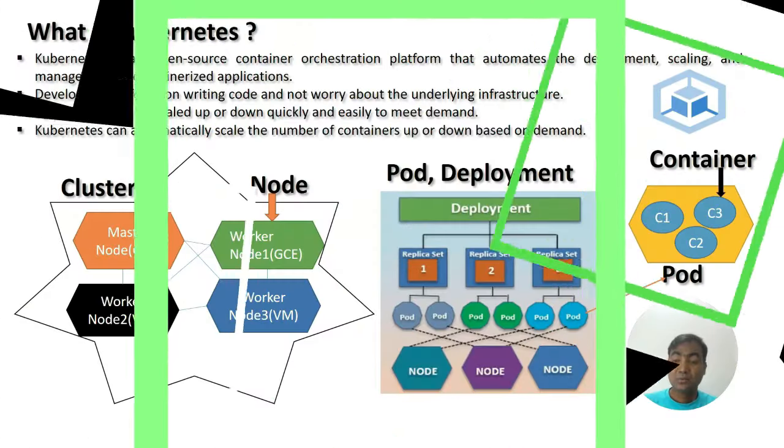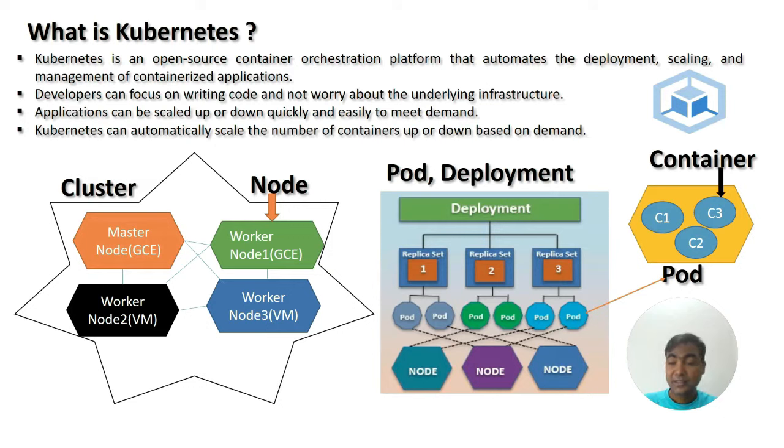You know guys, what is a deployment? In Kubernetes, a deployment is a declarative way to manage the lifecycle of pods and replica sets. It describes the desired state of an application, including the number of replicas, the container image to use, and the resources to allocate. Kubernetes will then ensure that the actual state of the application matches the desired state. Deployments are the most common way to manage stateless applications in Kubernetes.